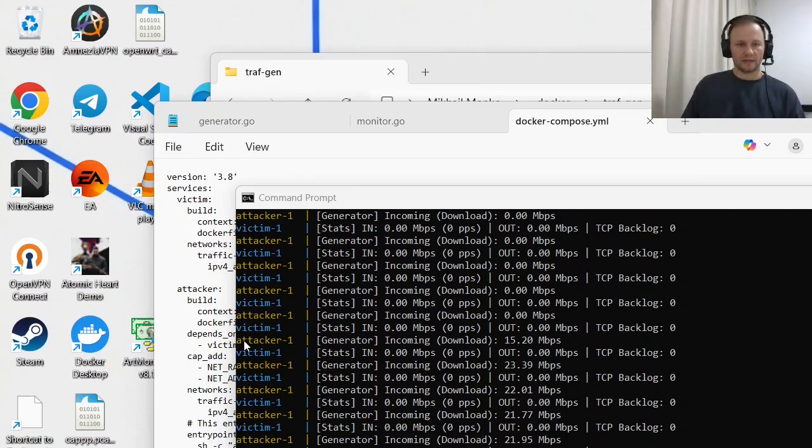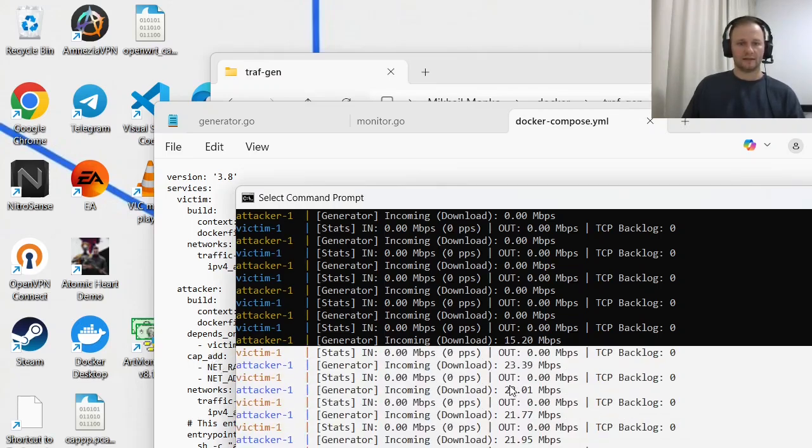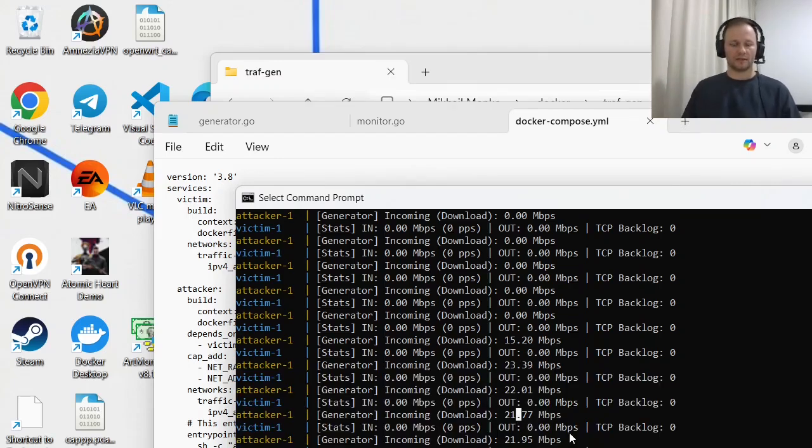As we can see, it measured bandwidth around 20 to 23 Mbps. My actual WAN bandwidth is around 25 Mbps, so it's pretty accurate. All right, good.